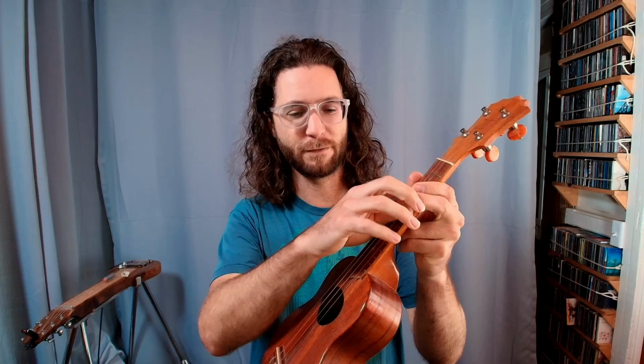Another thing that tends to happen with the fluorocarbon strings is sometimes they wear out. There gets to be like divot spots on the string where you're pressing them onto the fret all of the time. There will actually be a little chunk taken out of the string, and eventually that can lead to a breakage. And sometimes the fluorocarbons get a little ding in them in processing or manufacturing, and they will start to fray, and you'll end up with kind of like hairs coming off of the string, and you can peel them away. Then you definitely need to replace at least that string, because it's just a matter of time before it breaks. And a lot of times it takes away from the tone because there's a little dreadlock wad of hairs kind of hugging the string and killing its ability to ring out fully.